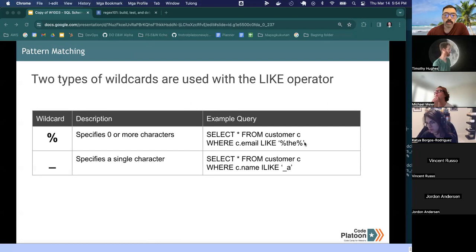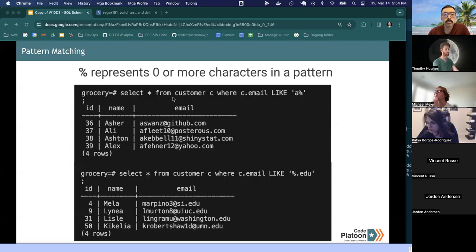So in this first example, we want results with the word the appearing anywhere in the middle of the results. And if we want to find only a single letter A, we would specify that we only want a single letter with the underscore. And let's take a look at what that looks like.